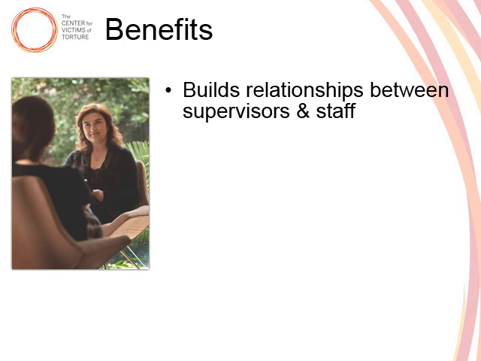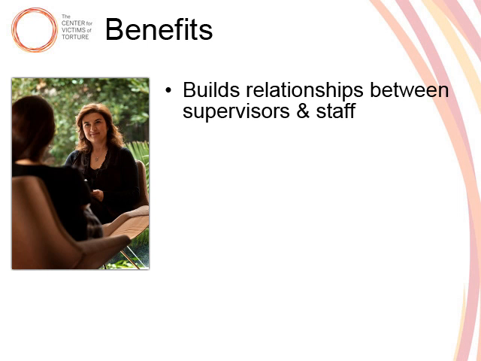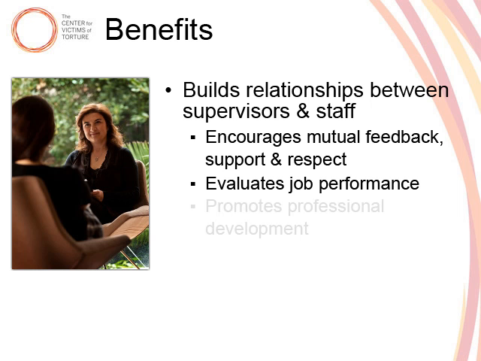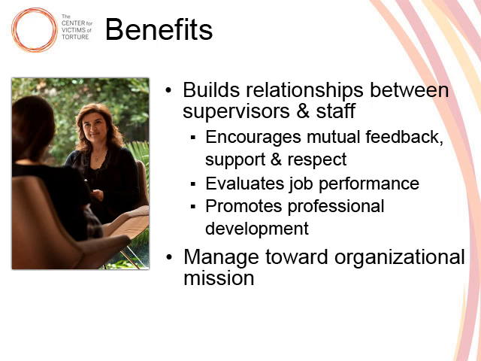Supportive supervision helps build relationships between supervisors and staff that include mutual feedback, support, and respect. This form of supervision provides the opportunity to evaluate job performance and to encourage the employee's professional development. A supportive supervision system guides supervisors in planning, directing, and managing the performance of their employees. The system supports employees in the careful planning and implementation of their designated work in order to achieve the organization's mission.